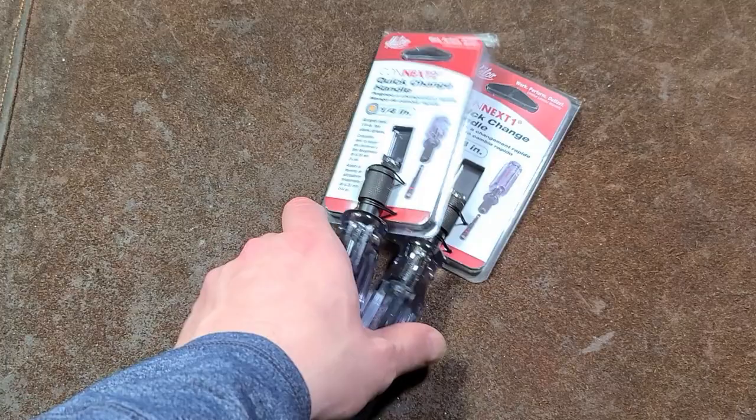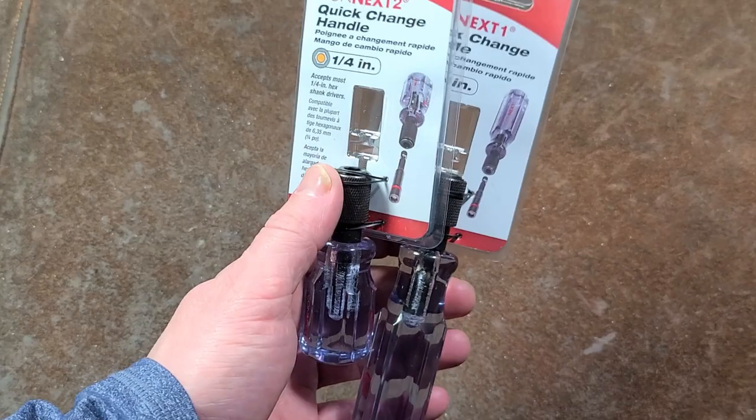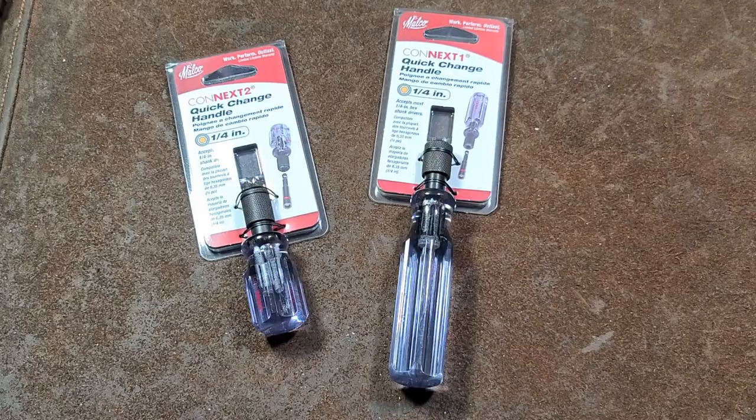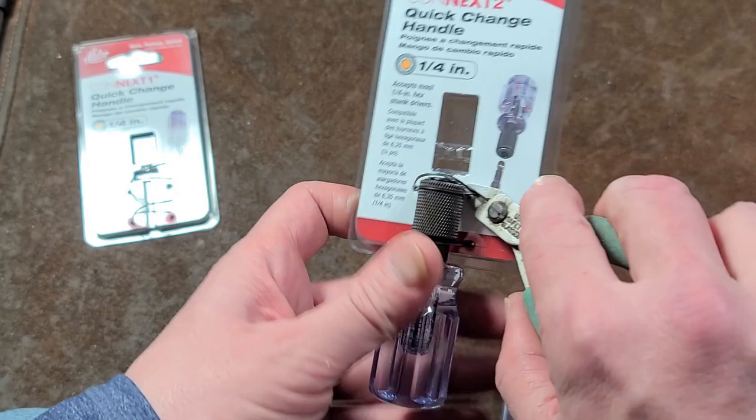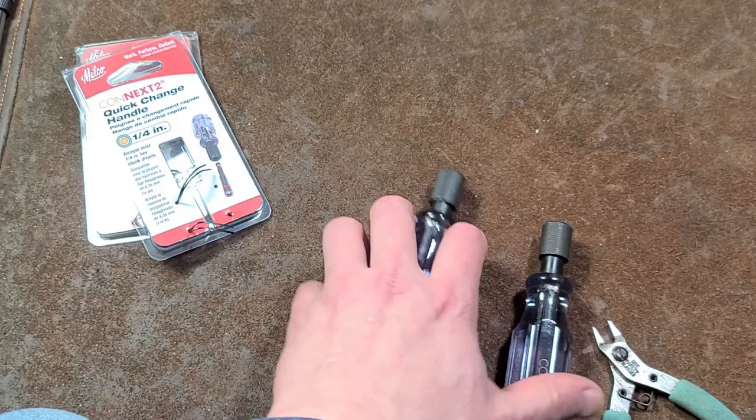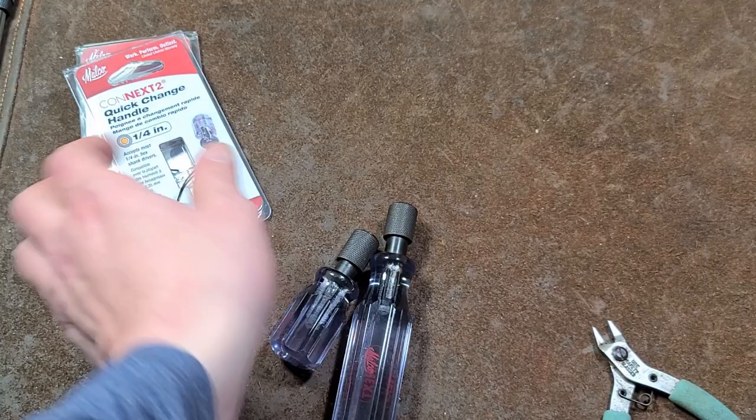It's Caddis Maximus here. This time I'm bringing you a review of these stubby and standard length handle Malco locking quarter-inch drive bit driver handles. These seemed pretty decent — they were actually a little bit spendy. I think I paid 20 bucks for both of these. It's kind of hard to find regular old nice acetate handle or acetate drive bit driver handles that are actually the locking style, and I was surprised that Malco has these.